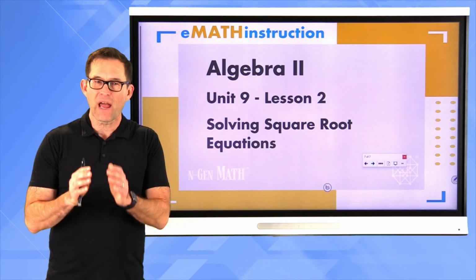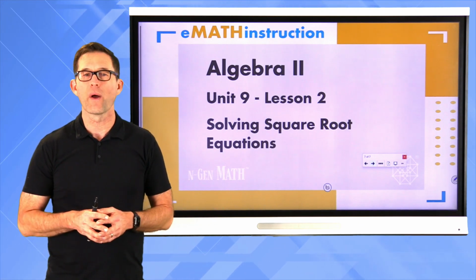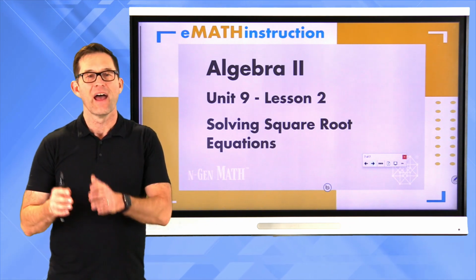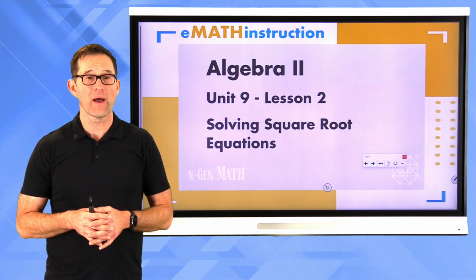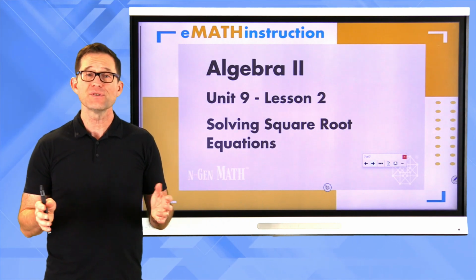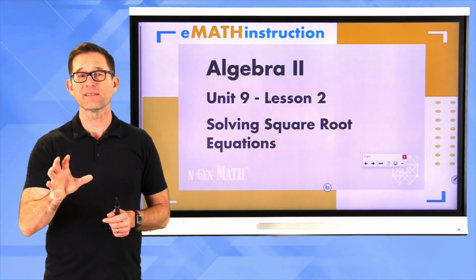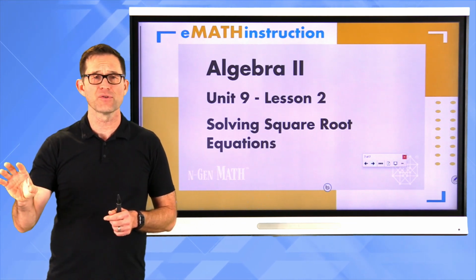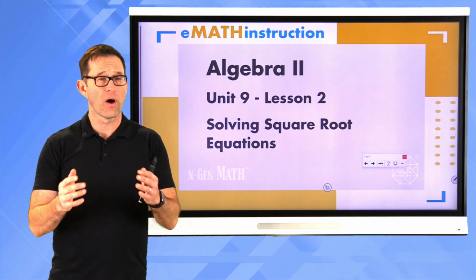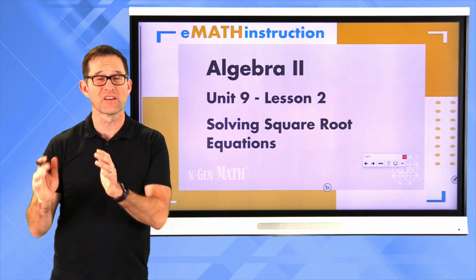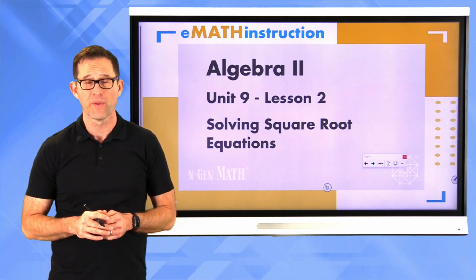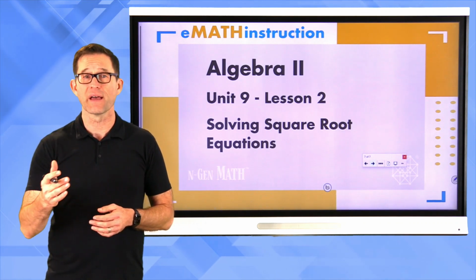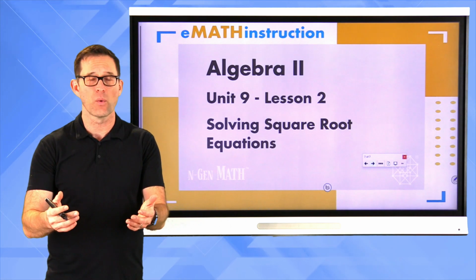Now, the more challenging square root equations are when one side of the equation has a square root in it that involves an x, and the other side of an equation also has an x in it, right? In those situations, what we always want to do is isolate the expression that's got the square root in it, right? Moving everything else to the other side. Squaring, which will often take some side work, especially because you tend to be squaring a binomial. Then, tendency after that is to have an equation that involves an x squared in it, a quadratic equation.